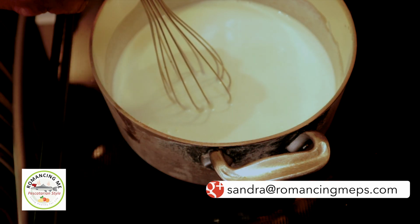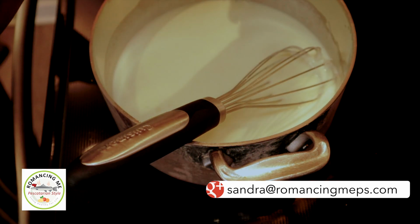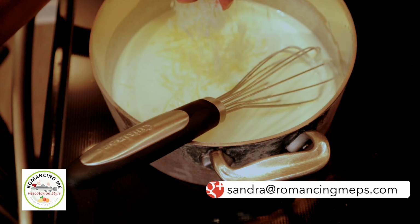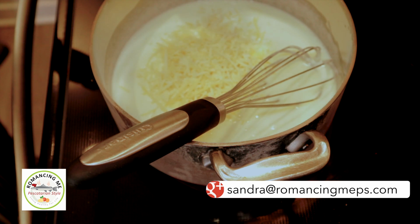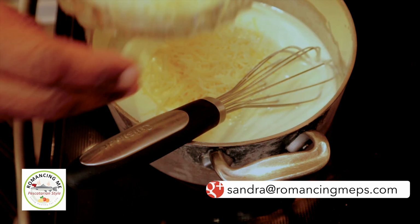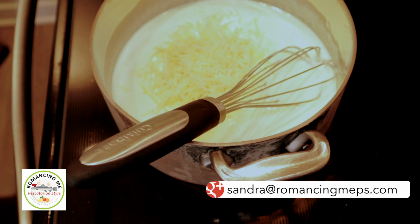I have the Parmesan here as well. We're not going to add all the Parmesan, just half of it, because we're going to use the rest of it just to garnish the sandwiches with a bit. See, I have half of it left over. I'm going to put that aside.